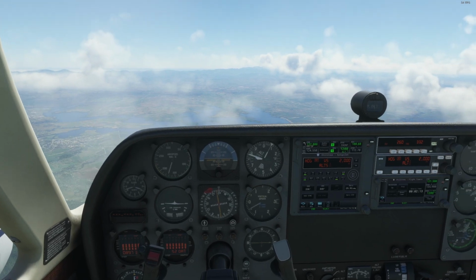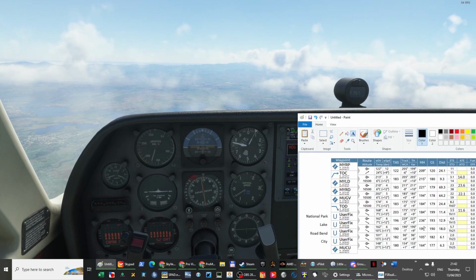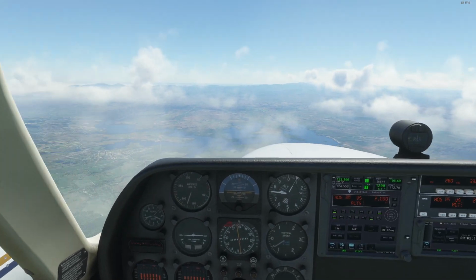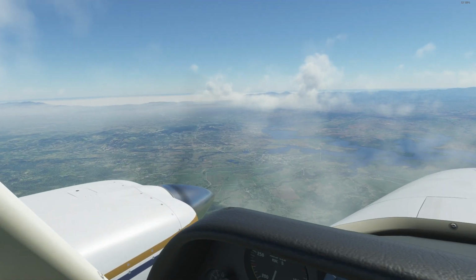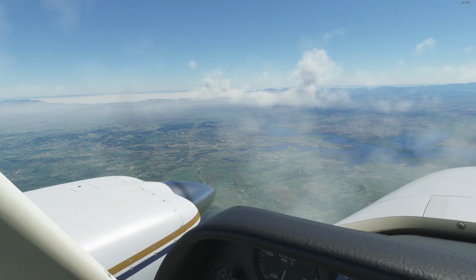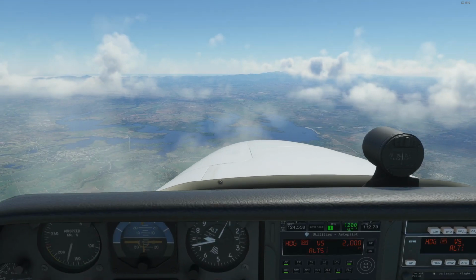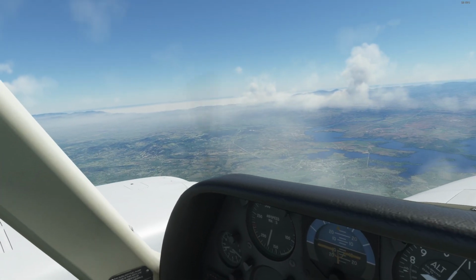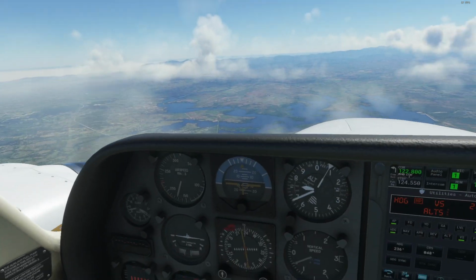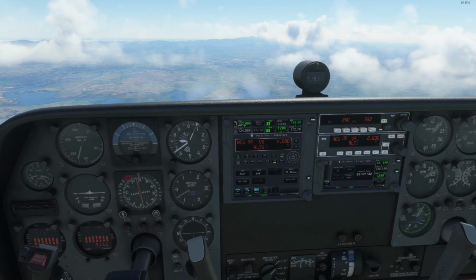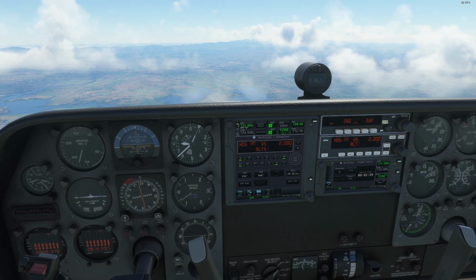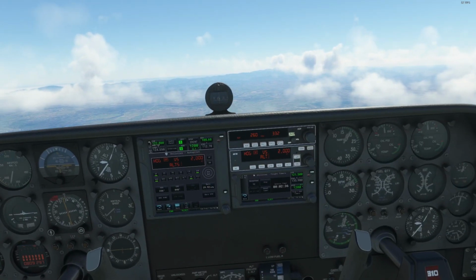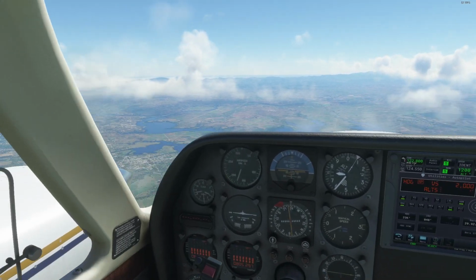Then when reaching that, the heading will be 199. The speed's still a little bit higher, so let's reduce to 19 inches of manifold pressure.